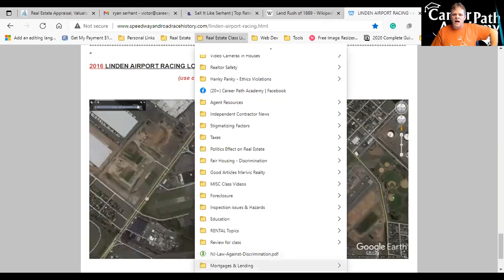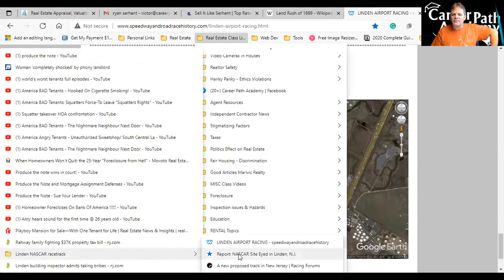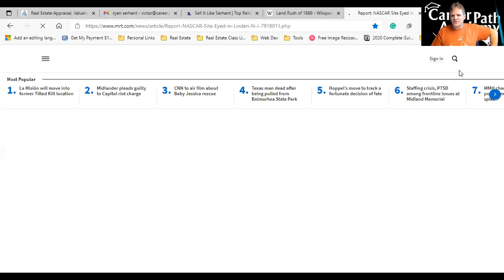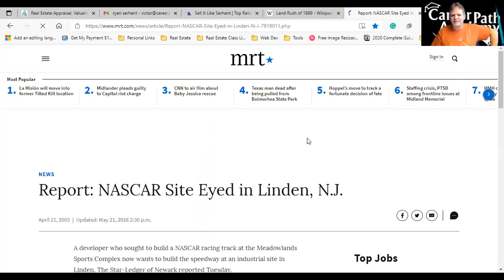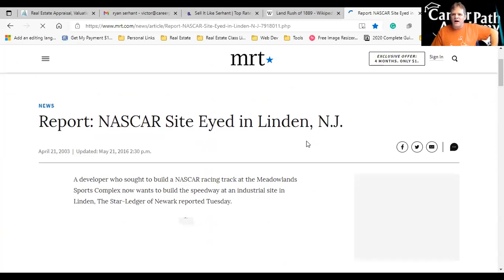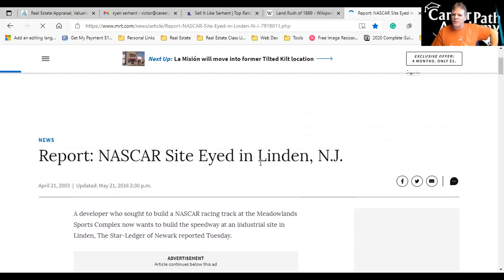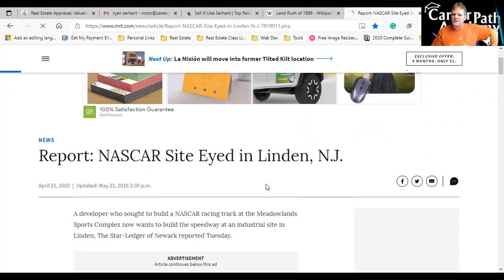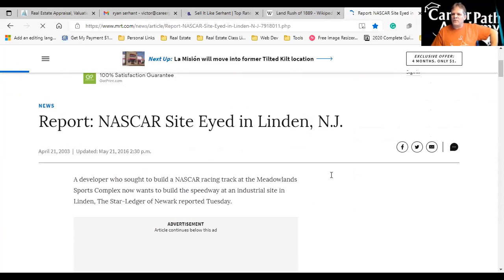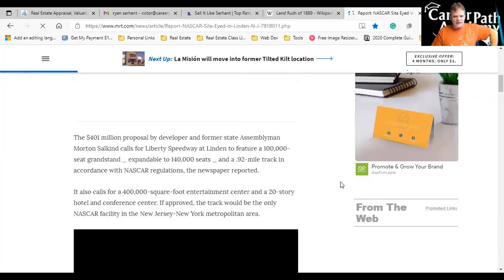All right. So I even got in on this. Now, I didn't go buying land, but I've been dealing in intellectual property, domain names, since I was a kid and the internet started getting open to the public. I've been buying domain names for ages. So I found out through that public hearing what they were going to name this racetrack. They were going to call it Liberty Speedway. Guess who's the proud owner of libertyspeedway.com?